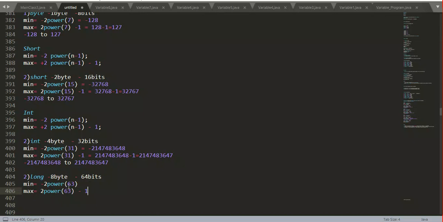If you want to calculate, we can calculate the same. But for the other data types we need to calculate. For long, we can store any value here because it's too large, so no need to calculate this.